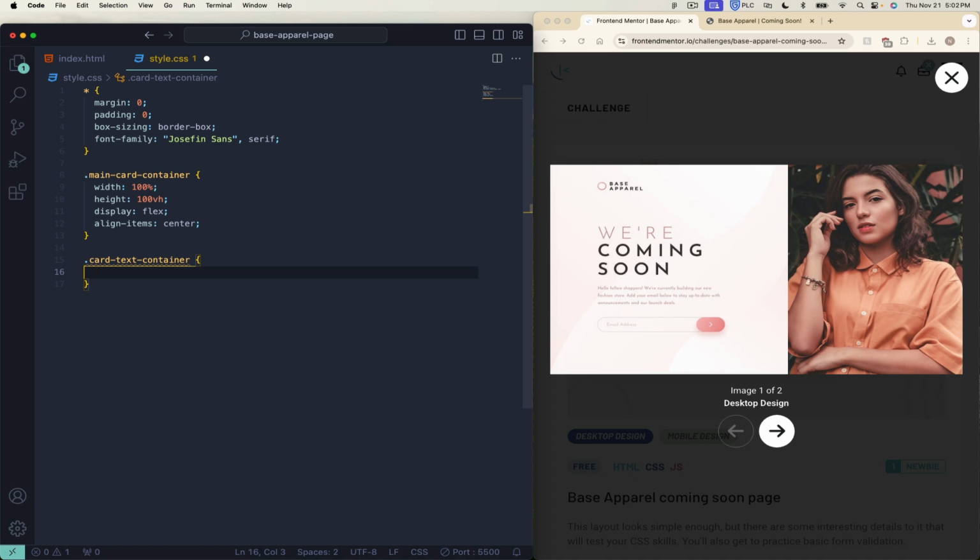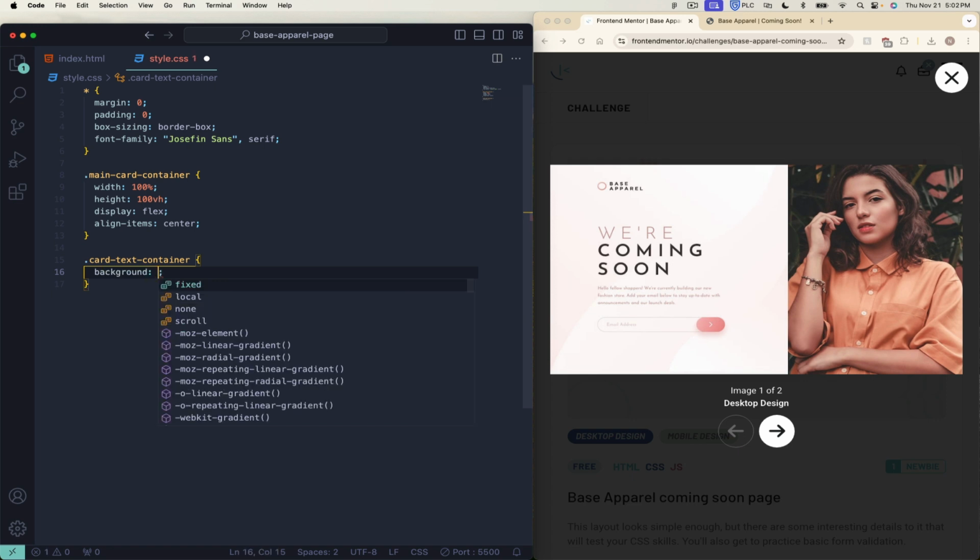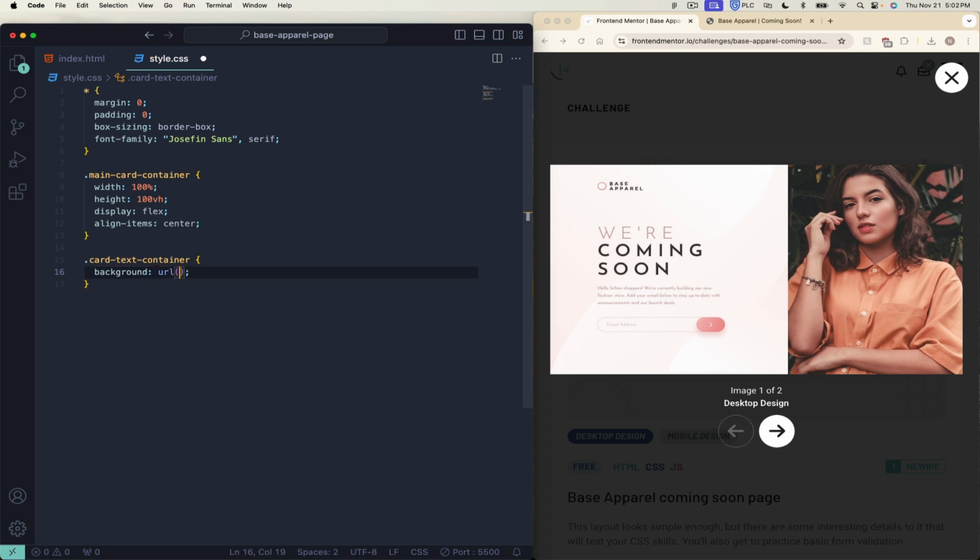So let's go ahead and put that background in. So we're going to use background and then URL, and then we're going to go into our images folder. And the first one is bgpattern.desktop.svg. We're going to select that one. And then we're going to say no repeat, because we don't want background images to repeat by default.